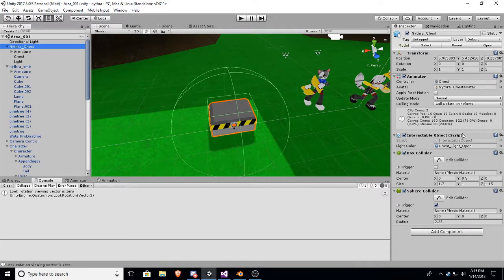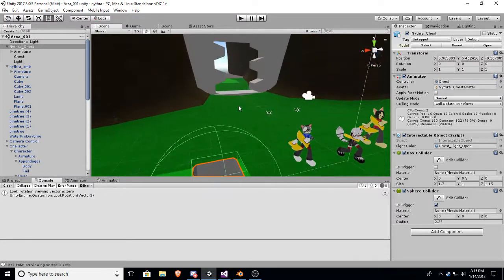So I'd have interactable object as the base, and then a specific chest script, but then I also might have a script for interacting with NPCs. This is a principle that can be applied to pretty much everything. It can be applied to the gate over here once that's finished.